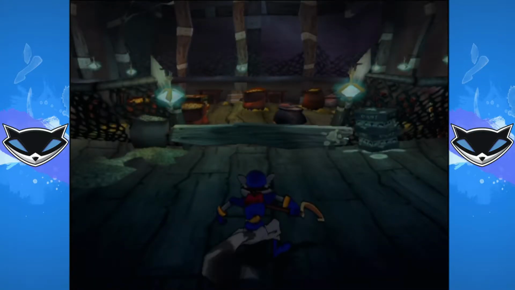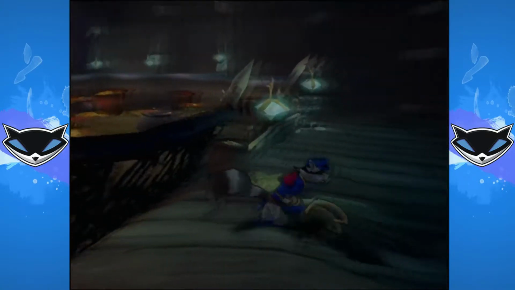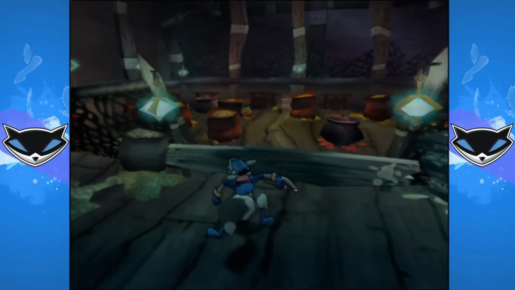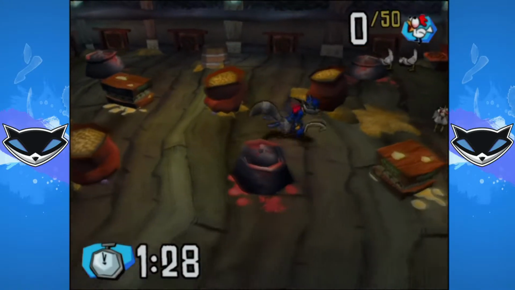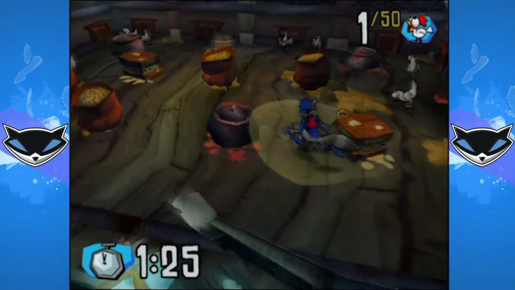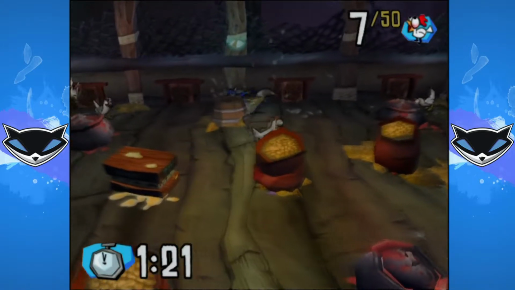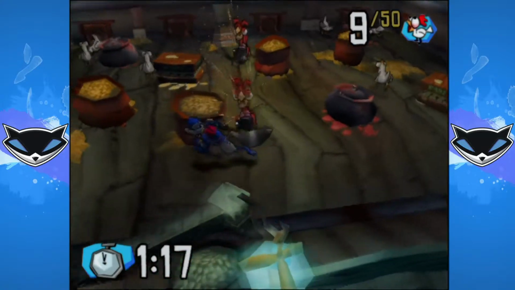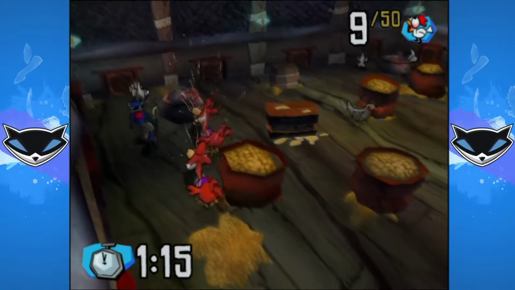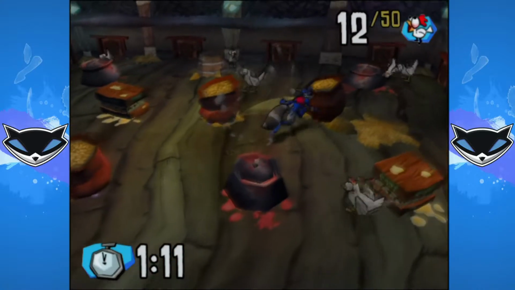I think that's what somebody forgot to mention. Well, maybe that's the reason why he wanted those chickens in the first place. So yeah, we gotta whack 50 chickens before time runs out, while avoiding the bomb roosters, which is easier said than done. Like those. See, they're just gonna keep following until they explode.